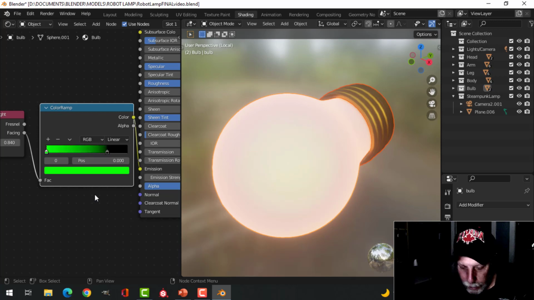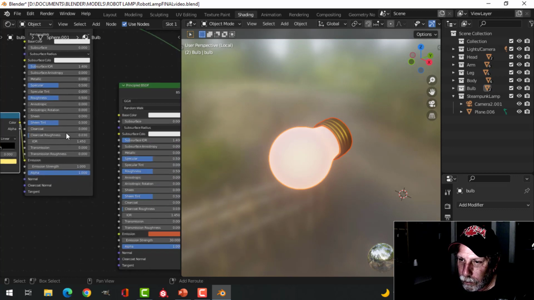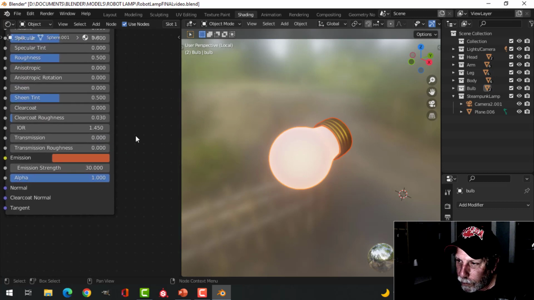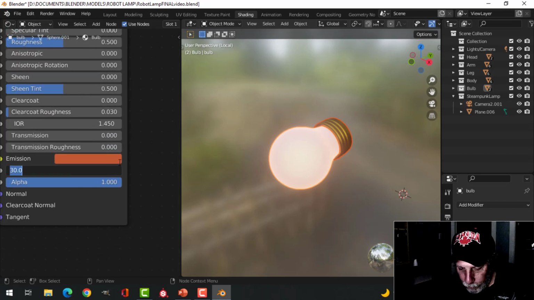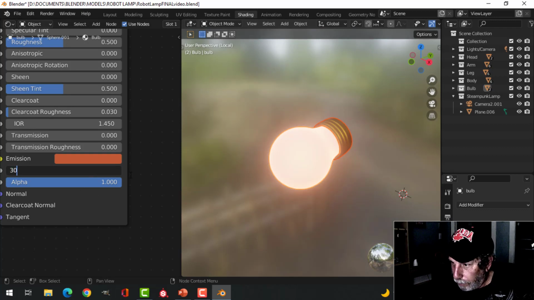It's a little bit hard to tell. So let's look at the other part. This right here. So if I change the strength, obviously, make it 100, it'll get brighter.